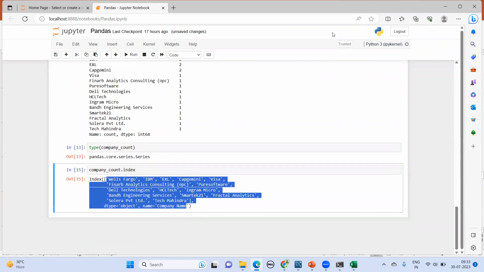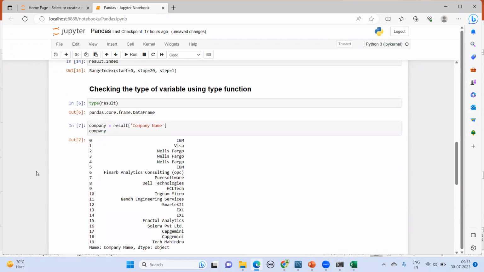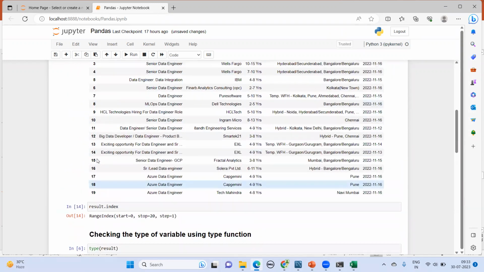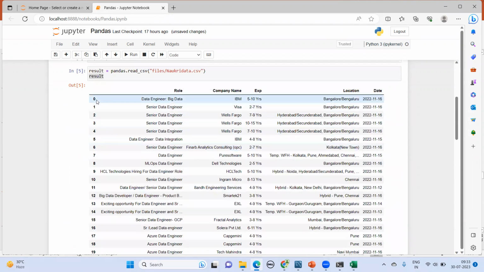Basically, what we are trying to show is that, like the index we saw here, there was a default index getting generated 0, 1, 2, 3, 4. While reading a CSV file, it automatically generates an index with these values 0 to 19.